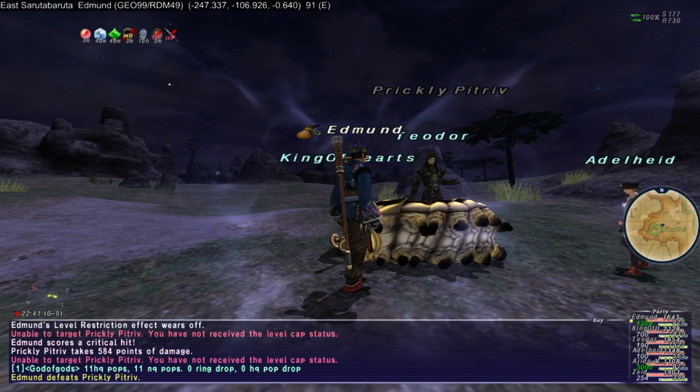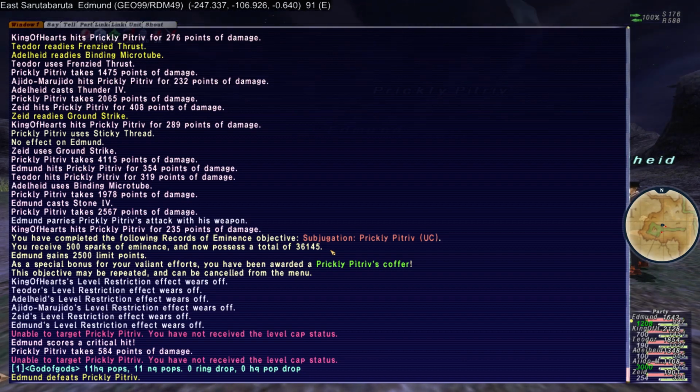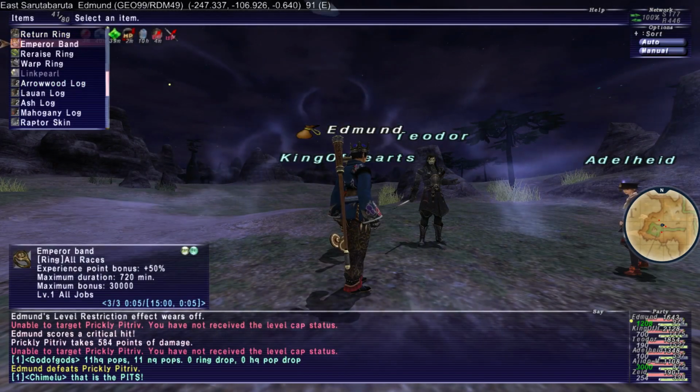Okay, so we defeated the Prickly Petrie, and we'll go up and we'll see you completed the following records of eminence, subjugation. You're going to get 500 sparks, which I'll show you another way you can use your sparks to make money. It shows you your total. Then you get limit points too, and you get the coffer. So let's go ahead and open up a bunch of coffers and see what we get.